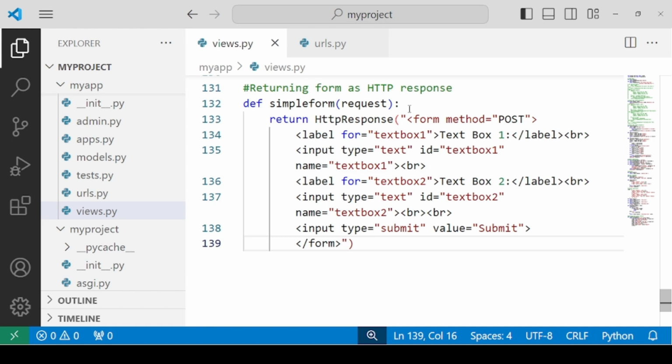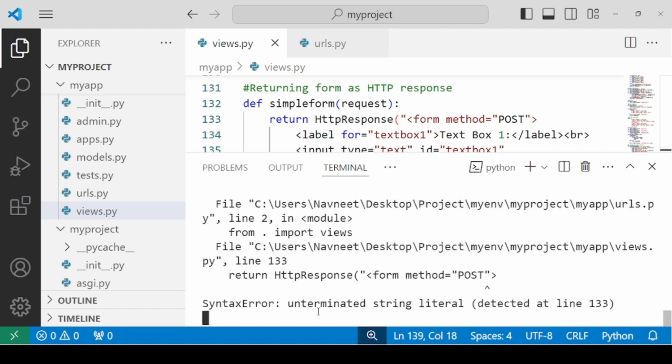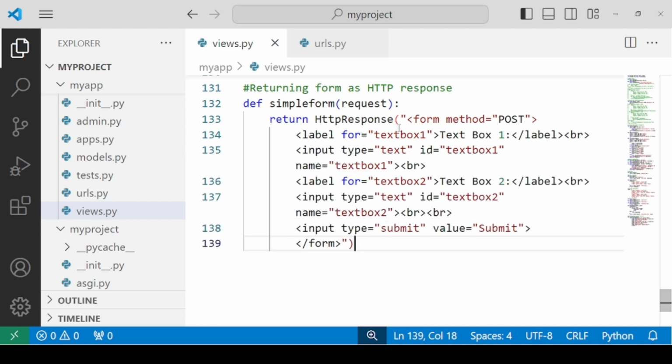So right now you can see that it's showing some kind of problem in this file. As you can see, this bracket has now become red, and you can also check inside the terminal. It says unterminated string literal at line number 133. It means that we are not writing the proper syntax.